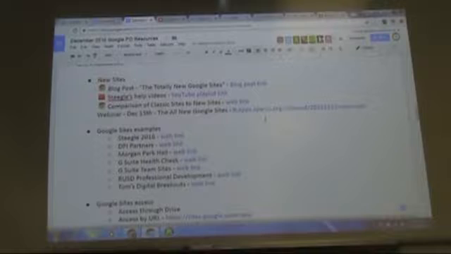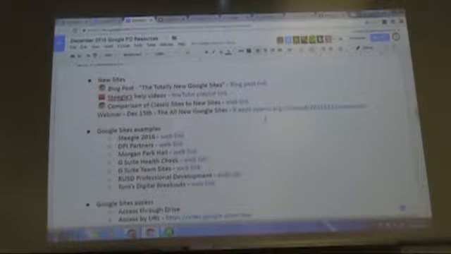Like if you made a site, it didn't always look real good on a cell phone, it didn't adjust real well to that, and it wasn't drag and drop and the things that people are getting used to. So what Google did is they started from scratch and developed a brand new version of Sites. And right now there are two versions. There's the classic, which is what you would have learned, it's what I've used for many years. And there's the new Google Sites.